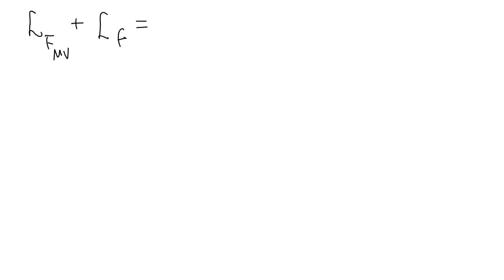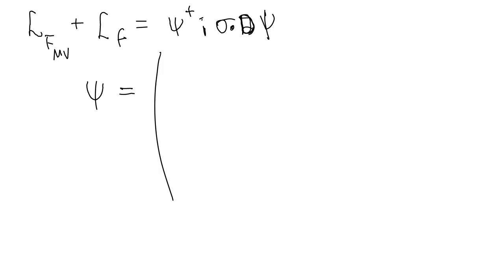Well, the Lagrangian for a Weyl fermion involves Pauli matrices and just looks like psi dagger i, the dot product of the 4 Pauli matrices with a partial derivative. But we need to include the gauge interactions. That's easy. The partial derivative should just be a covariant derivative. And here, psi should be thought of as a giant column vector with Q, U conjugate, D conjugate, L, E conjugate.